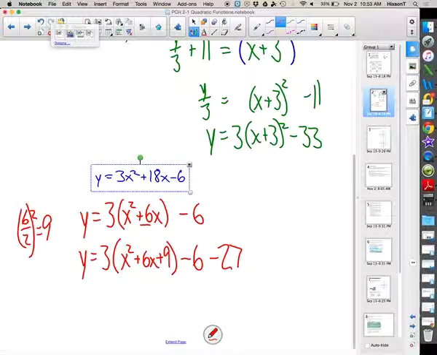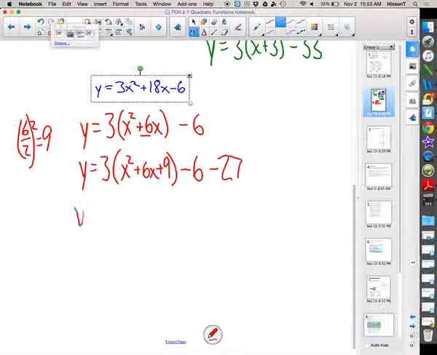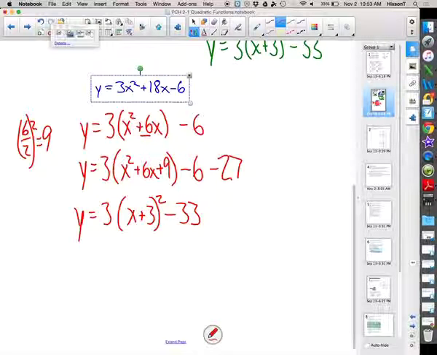Okay. At this point, we just factor, combine these, and you've got your minus 33. You end up with the same answer. This one took about half as many steps, but you had to be really careful, because a lot of people will just say, oh, I have a plus 9, and they subtract 9, and then they mess up this value here, the 33. Okay? So just be really, really careful with that.